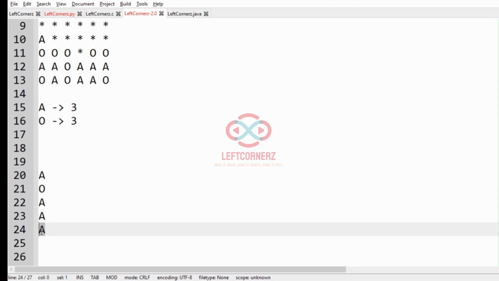So this will be removed and the elements in the previous rows will be shifted down. So A, O, A, and the first row becomes an empty space, which is replaced by the asterisk symbol.